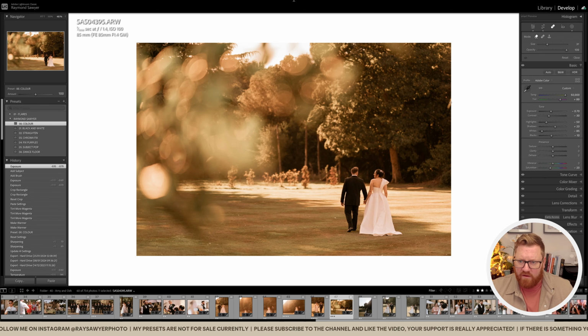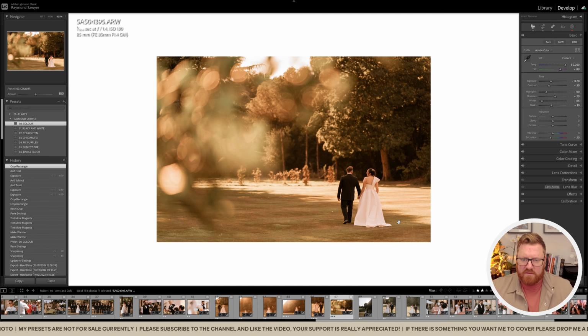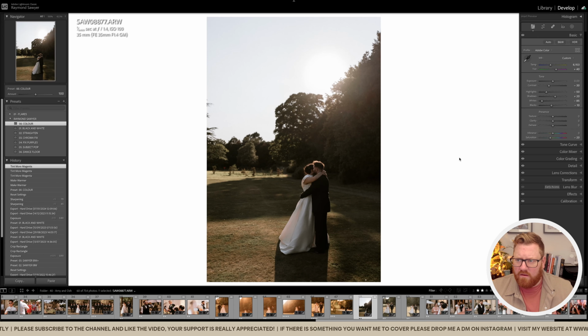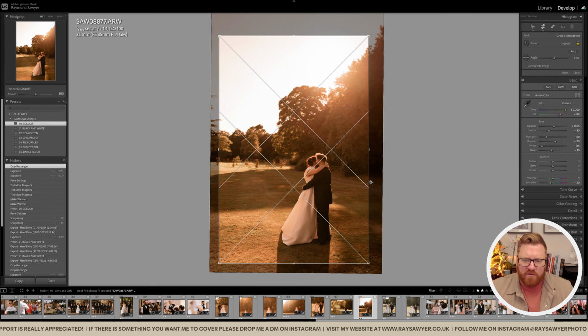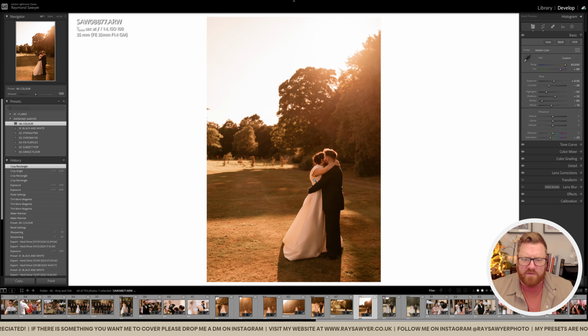Right, I'm going to get rid of this line of light here, and then crop it in a tiny bit more. Let's have a look. Yeah, I think that looks nice to me. Again, I shot this with a bit more depth, I think. No, it just looks it. It's still a 1.4. I'm probably just going to not use this image. I just don't feel it hits the vibes of the other ones.